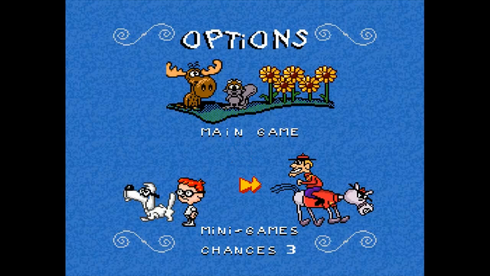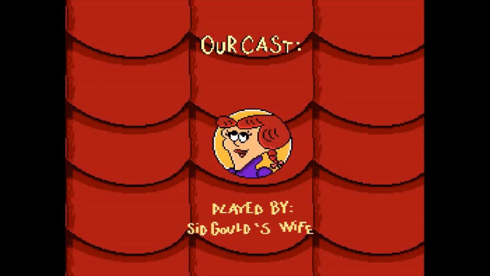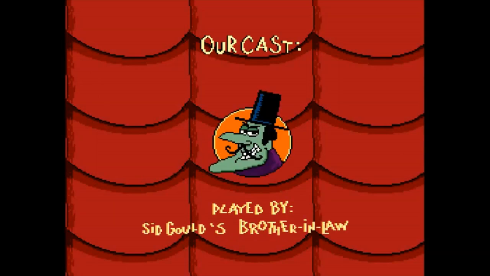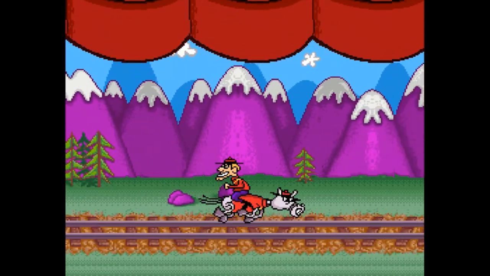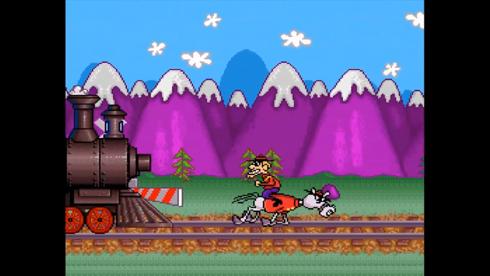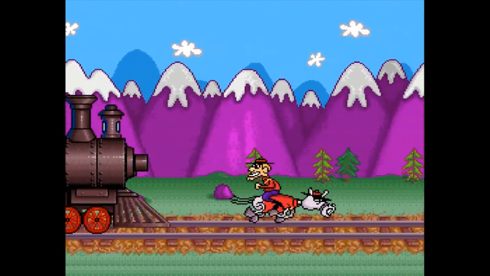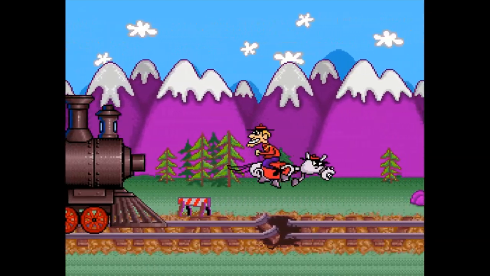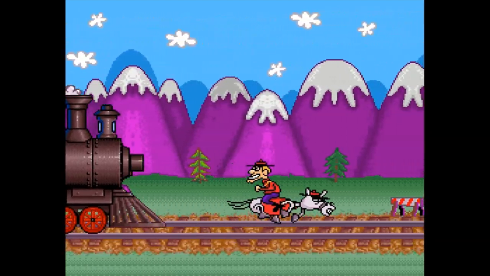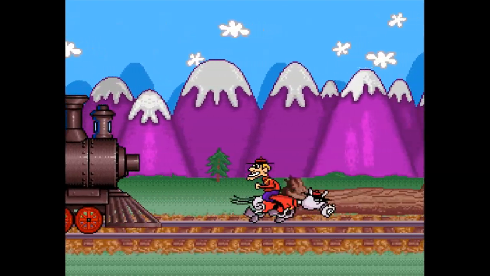So, I'll show you what this one's about. You gotta just jump over stuff and duck. Sid Gould Jr. Sid Gould's brother-in-law. You gotta just jump over stuff. And every time, oops, you get hit, the train comes closer to you. I'm probably gonna lose, but whatever. You get ducked.